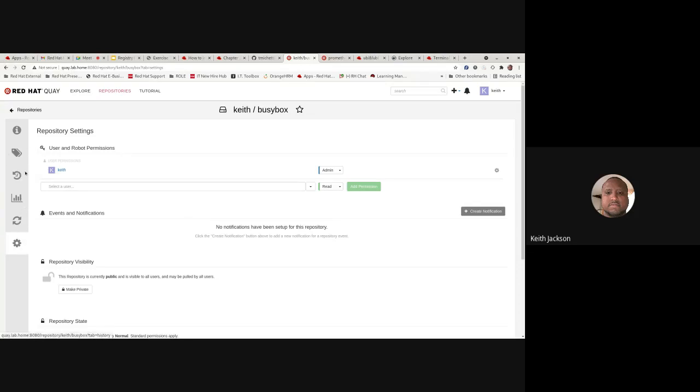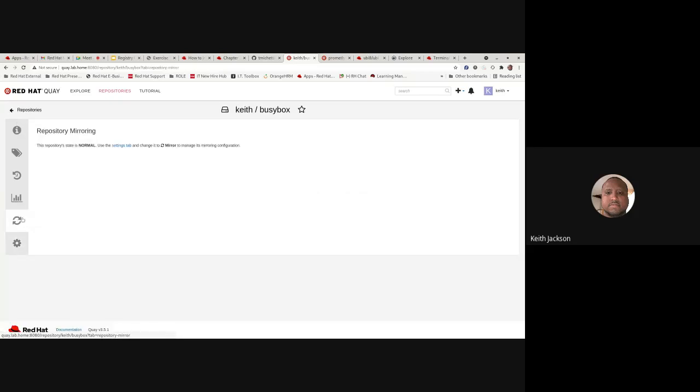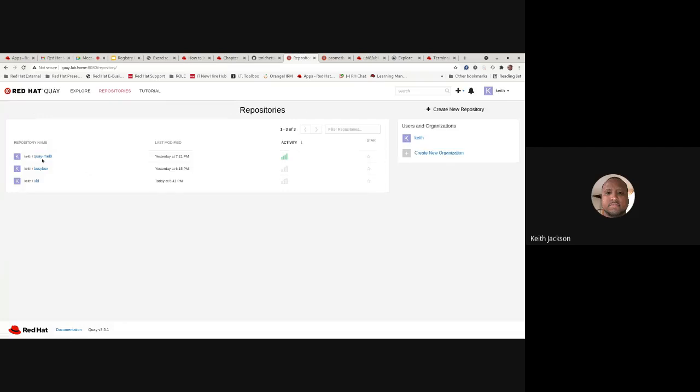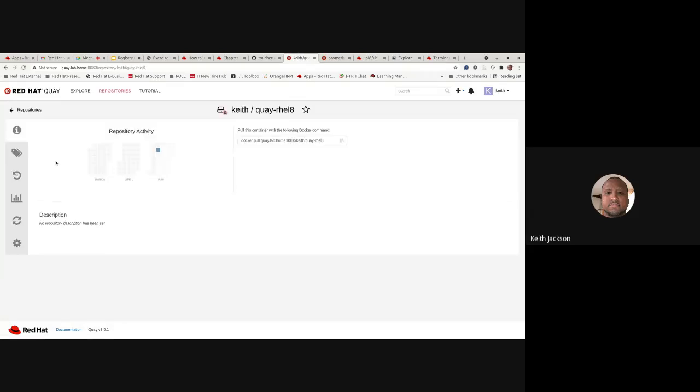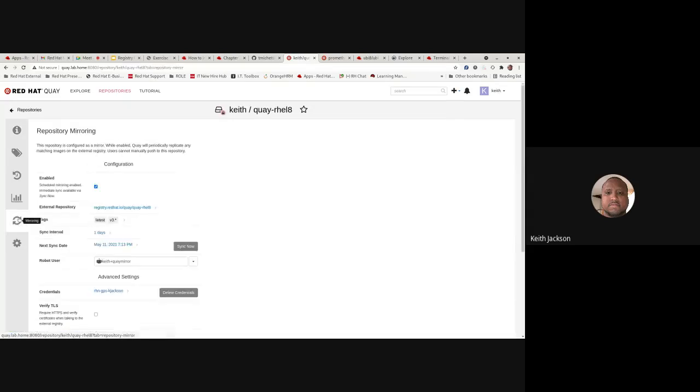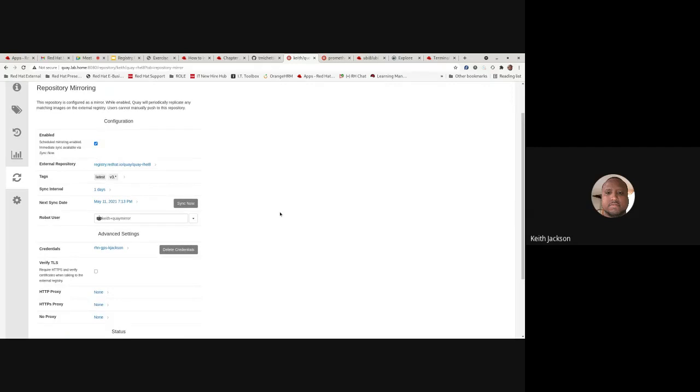So my favorite thing that I like with using Quay is the registry mirroring, which I talked a little bit about earlier. So with the registry mirroring, Quay stays up to date on whatever mirror you point it to, and it'll do that automatically. So I set this up last night.